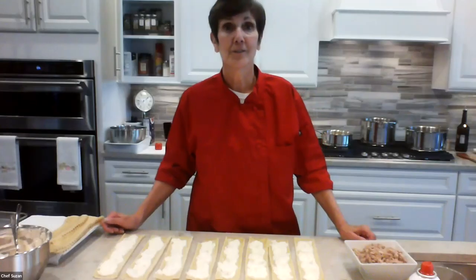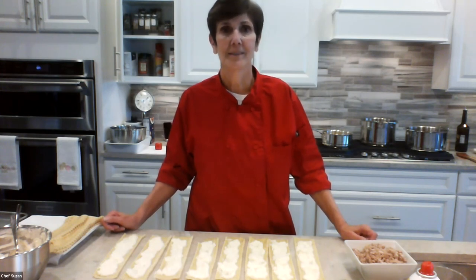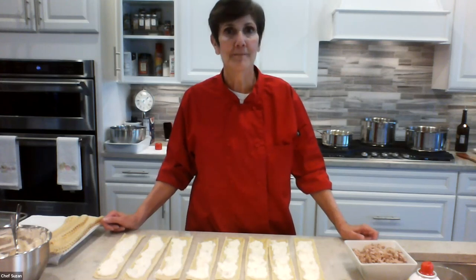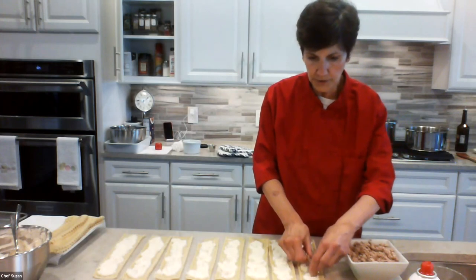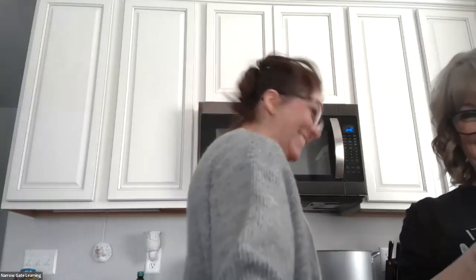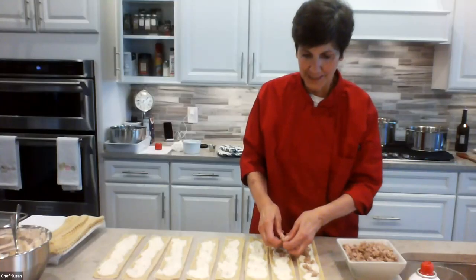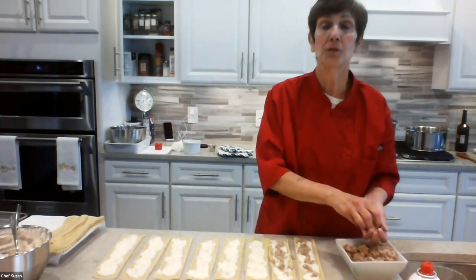When cooking pasta, do you add salt to the water before it boils or after? Always after — if you add it in the beginning, it pits the bottom of your pot. So if you have really good cookware, you don't want to do that. Now I'm adding the sausage first and then I'll put the spinach on top. You use two cups of wine in your sauce and also two cups in your sausage and peppers — so if you missed it, you can still add it and let the alcohol cook off.